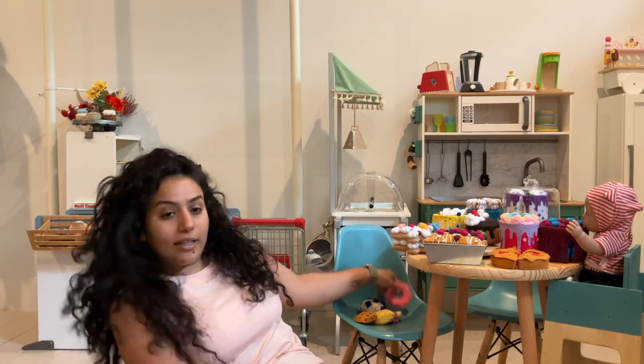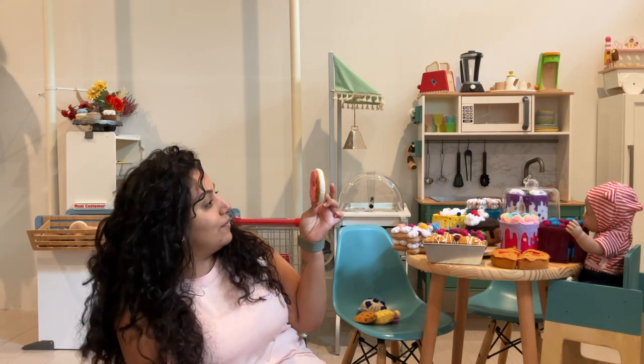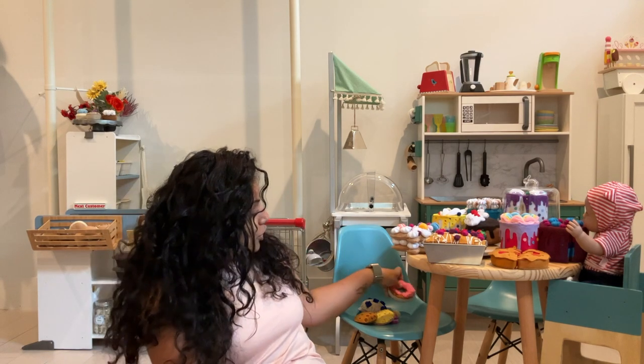At first, we just put it in the oven for storage, right? Because we were playing with it anyway, and there wasn't a lot of it. And as I started to add on some more, I put some in the supermarket to sell, because you can sell cake, right? But eventually, it kind of took over the kitchen, and we have some on a countertop and some just on this table waiting. And that's without even mentioning the cupcakes and other dessert, like these cuties that I just made, from a book, the Smart Cookie Book. So I was thinking I can solve this storage situation and add another play furniture and make a bakery.